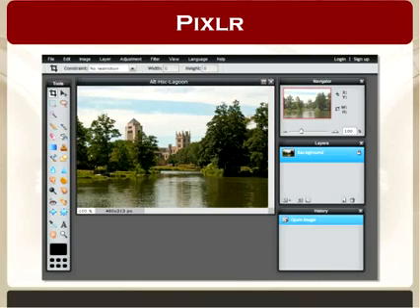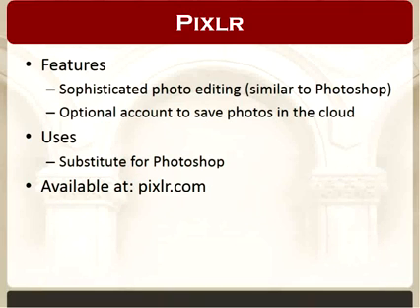You can see a variety of the tools that you can use. You can crop, you can add color and blurs and red eye reduction, sorts of tools here in your toolbox. As well as, like Photoshop, it is layer-based. So if you wanted to place a layer on top of another and stack that up to build a complex image, you can do all of that with Pixlr. Pixlr is also cloud-based.